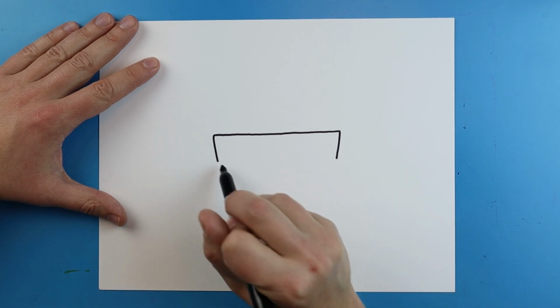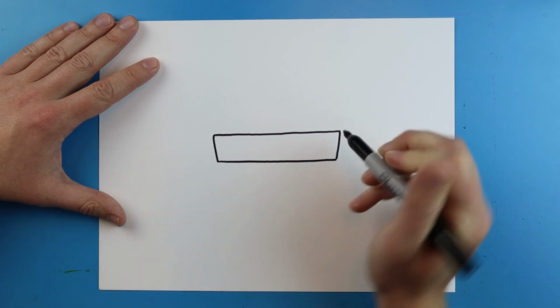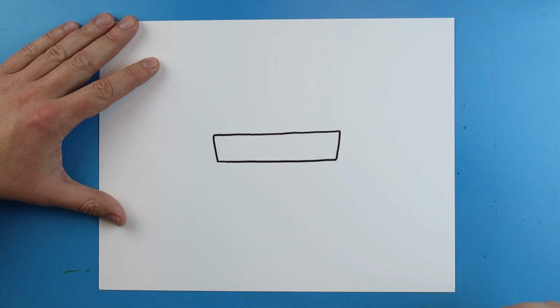Next, we want to connect this line so it becomes a rectangle. So we're just going to draw another straight line across, and we're going to connect these so we have a little rectangle shape.